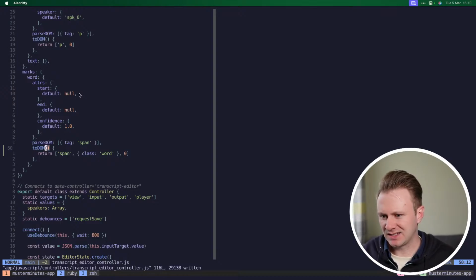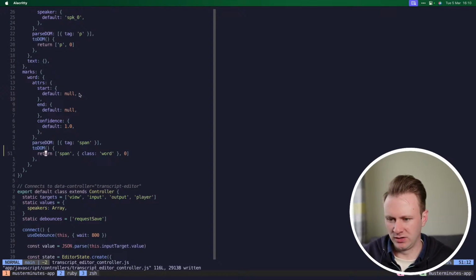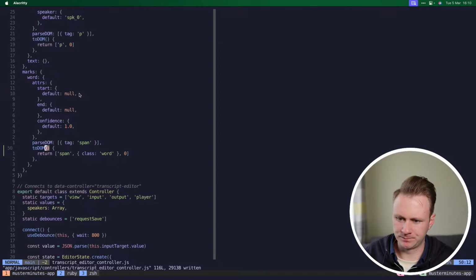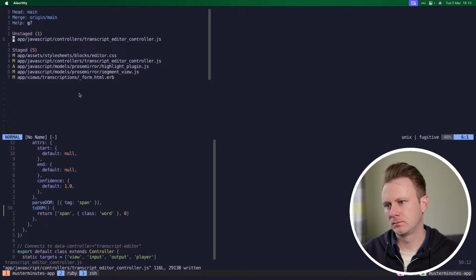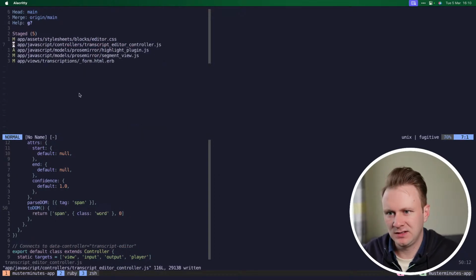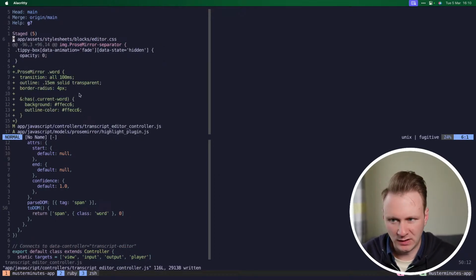We do need to add the word, so the class named span. We added the CSS for highlighting the word.